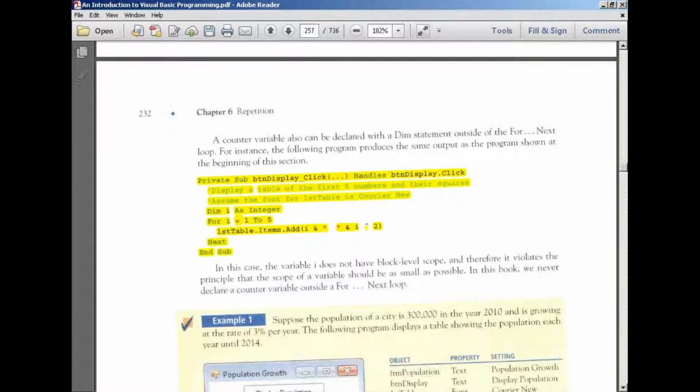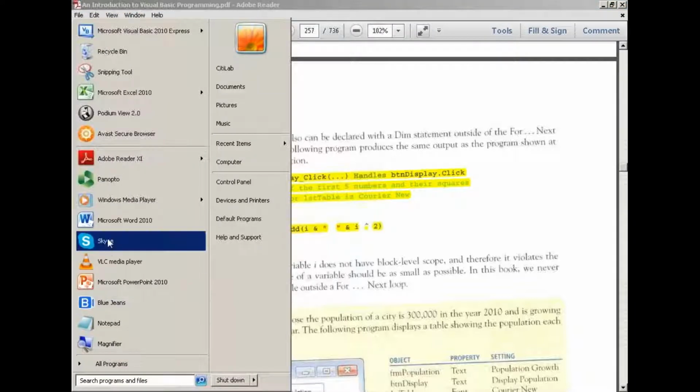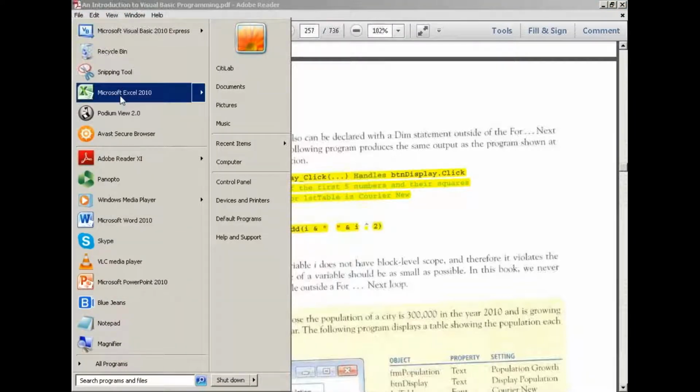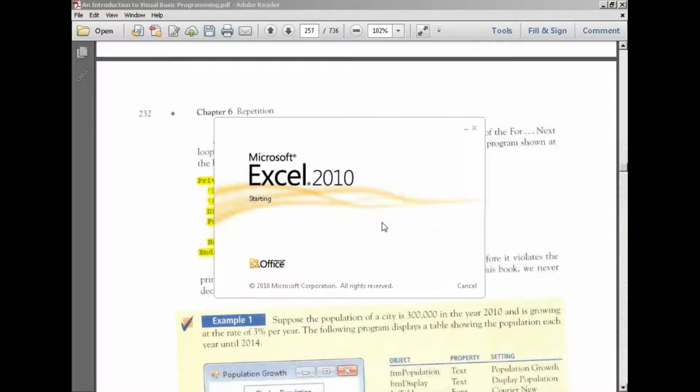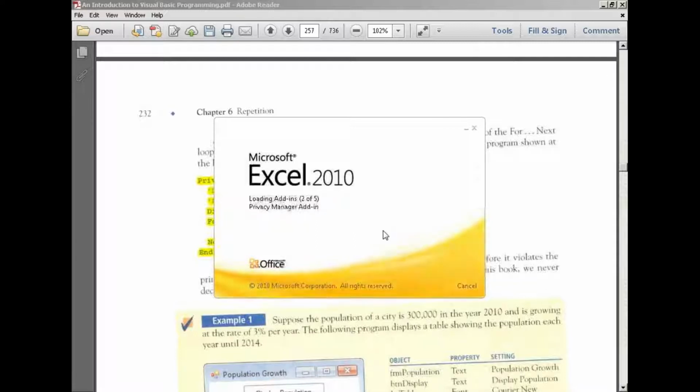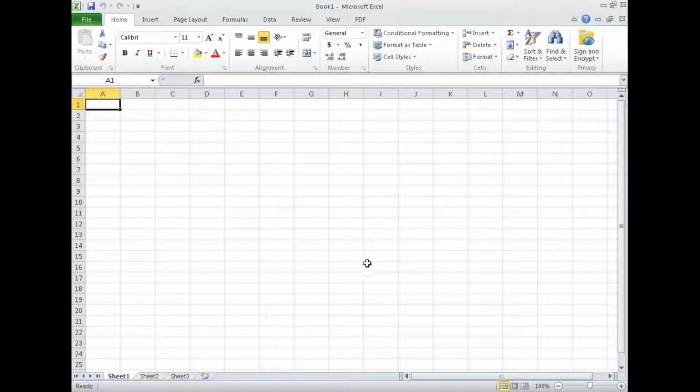So if I wanted to go to Excel, I always like using Excel because I think Excel makes it a little easier for you to understand, because Excel has a built-in math function, which allows us to do, for example, repetitive statements by using formulas. So I'm going to say number, and then I'm going to say square.